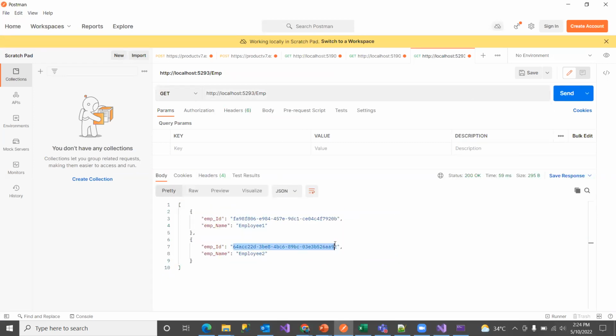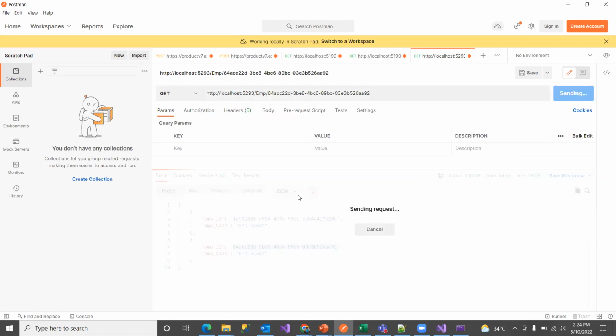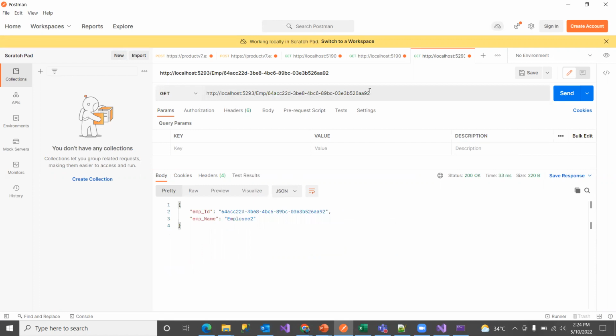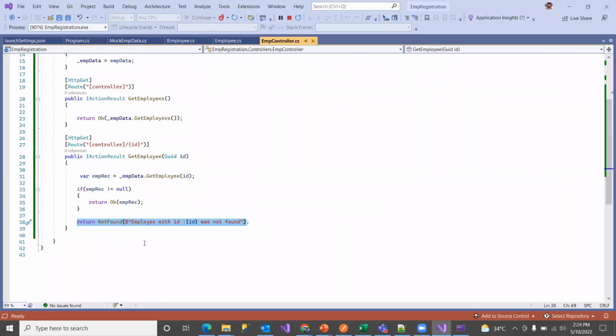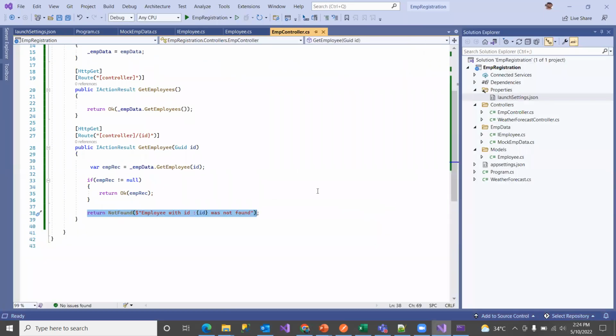Still I get this, and copy and paste it. Now I got this value, and if I say some wrong value here, I'm going to get this information: Employee with the ID was not found. This is the message we have given here if it is null. So this is how it looks, firing get employee.